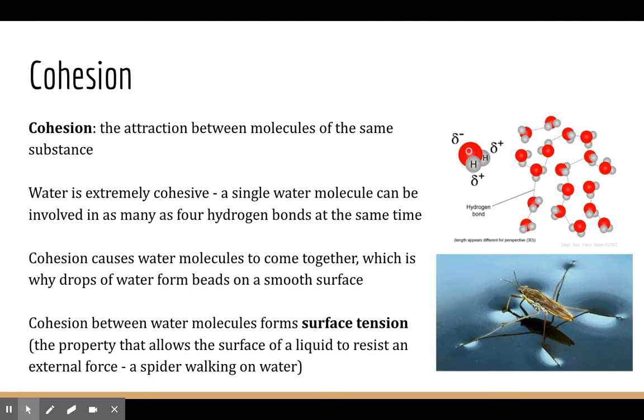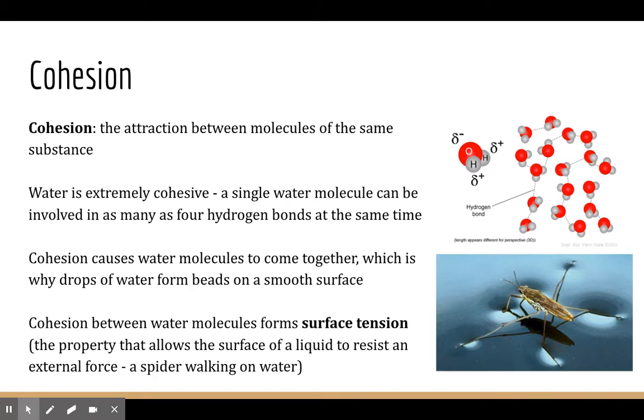And this is a property that allows the surface of a liquid to resist an external force. So if you have high surface tension, it's unlikely that you can break the surface of a liquid. So water is an example of a molecule that has really high surface tension. So it's really hard to break the surface of water. We also saw that in our penny lab because we got more water to fit on the surface of the penny than oil. Water has a higher surface tension, which means it's harder to break the water. It took more drops of water to break the surface of the water, as opposed to oil. It took fewer drops of oil.